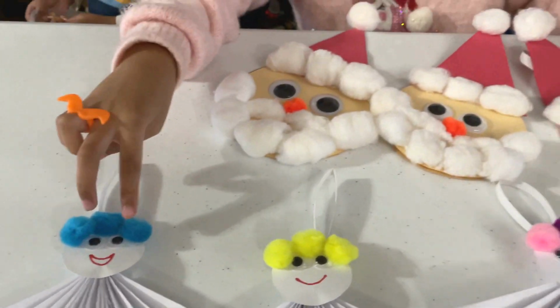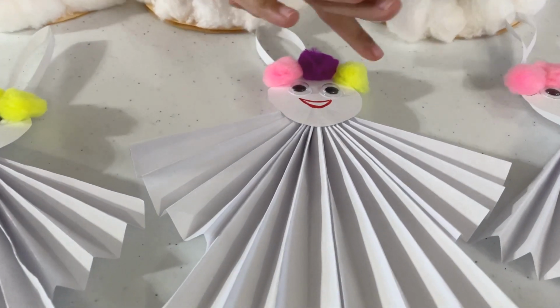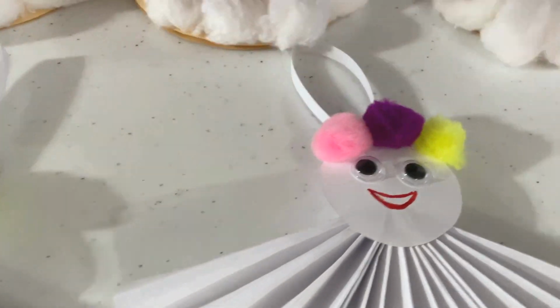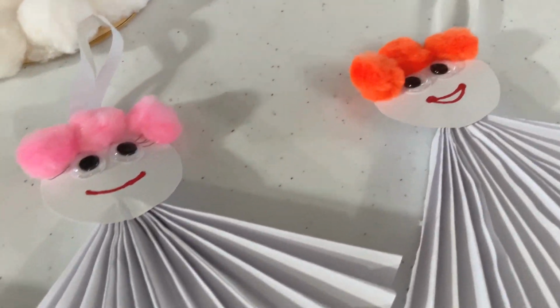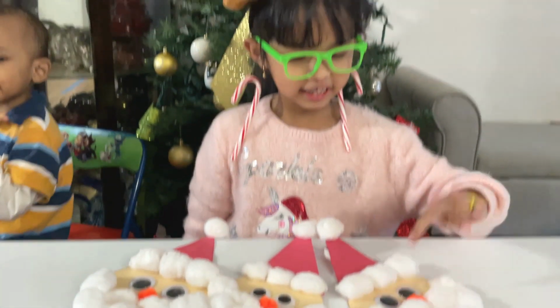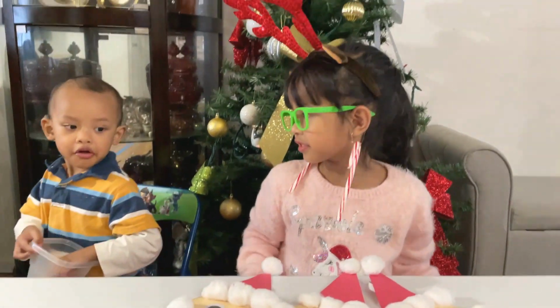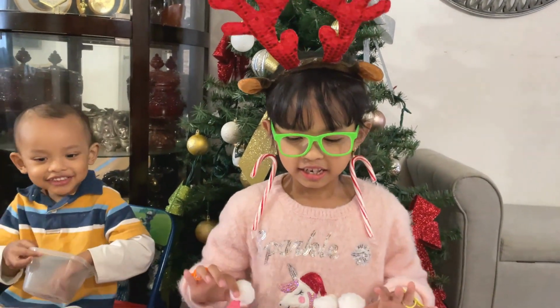Oh, so beautiful. Blue, yellow, and three colors. It's pink, purple, and yellow, and pink. Again, like this, and orange. Orange like this. Santa's nose. Good job. So you can hang on the Christmas tree right now.